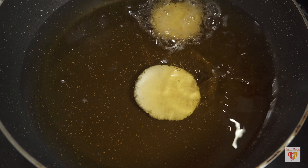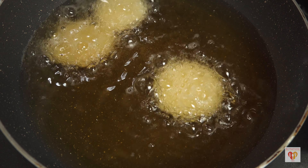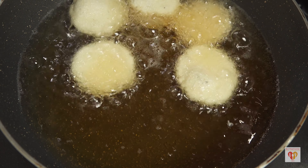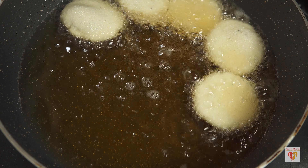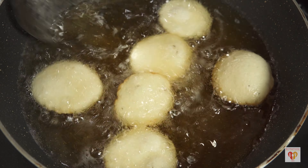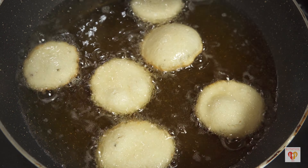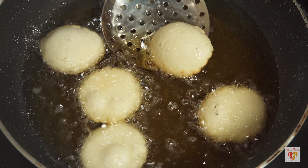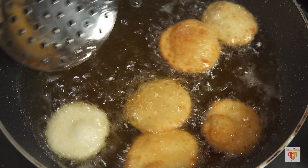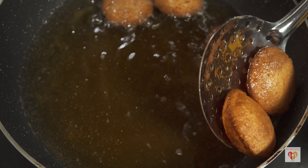The oil is ready. I'll apply ghee on my palms, place a dough ball between my palms, press gently with the bottom part of my palm, and it slides out as a patty into the oil. I'm adding them one by one on medium flame — I've already checked the temperature. If the oil is too hot they will come up immediately with a drastic color change, so medium heat is very important. I'll add around 6 to 7 pancakes so they are not overcrowded in the kadhai. I can increase the flame just slightly so they puff beautifully, then I'll flip them once puffed.